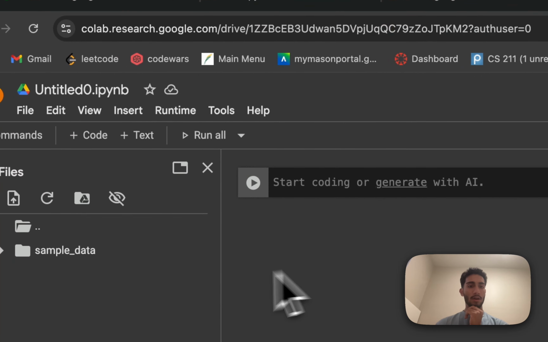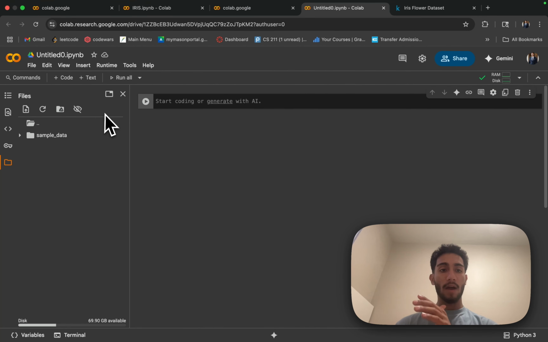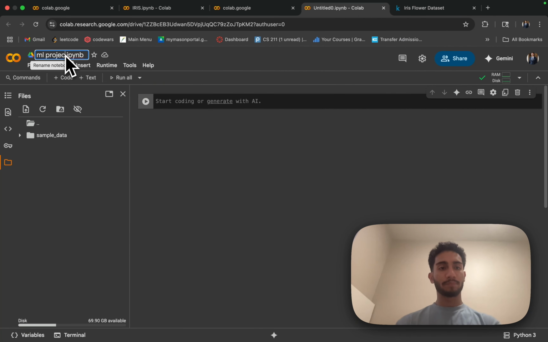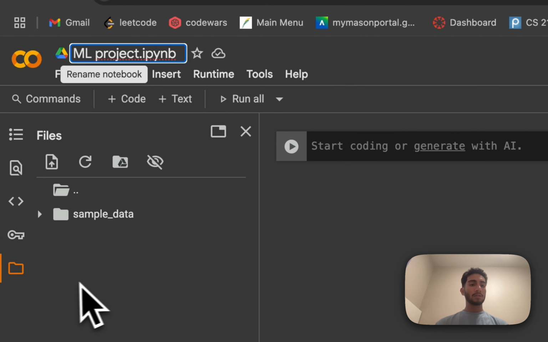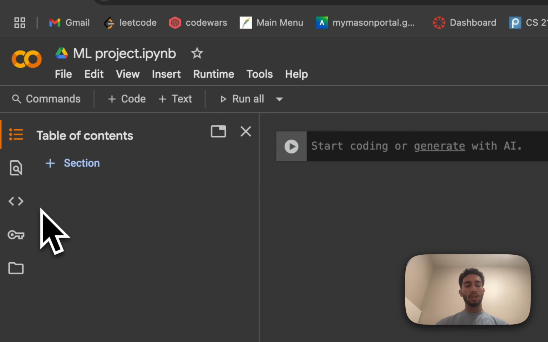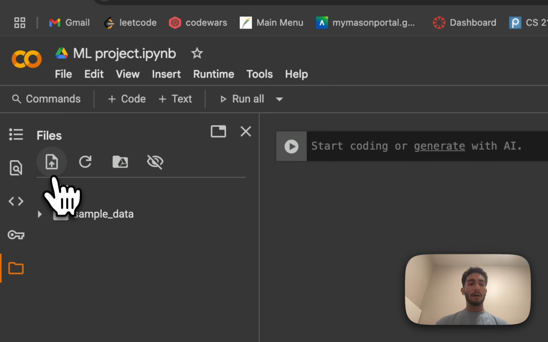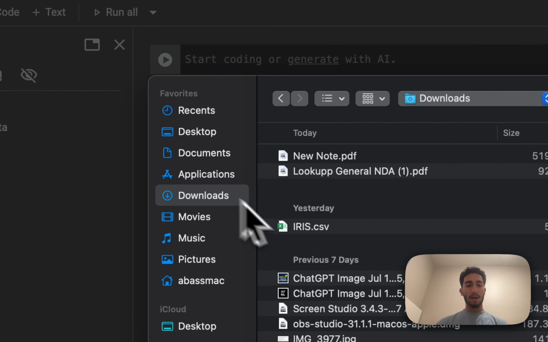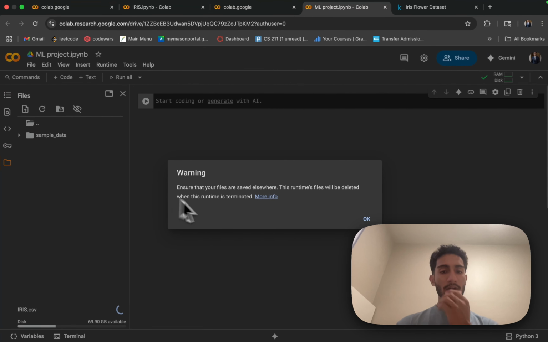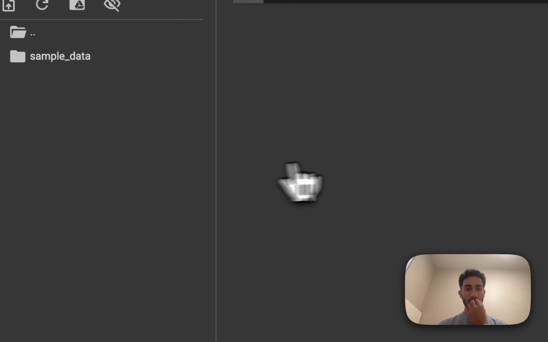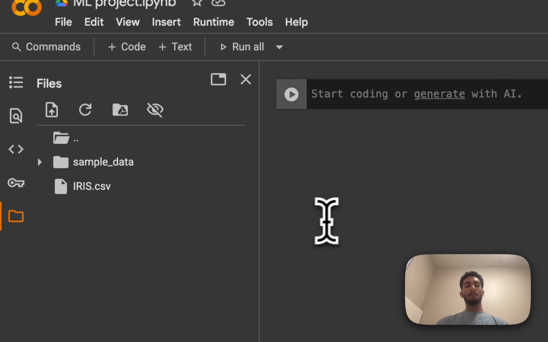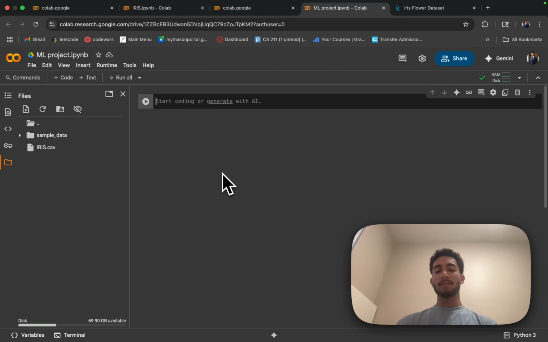Once you have it downloaded, then we can go ahead and import that file into our Google Colab ML project. So how can you import it? First you'd be here, by going to here, and then click on this file button, and then you can choose the IRIS dataset, which I have already downloaded. As we see, it's getting uploaded. So once we have our data set, we can go ahead and start coding.